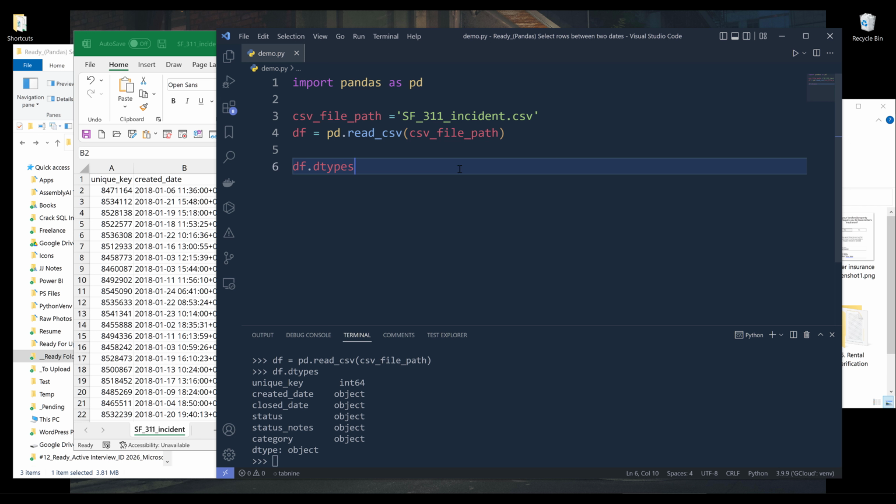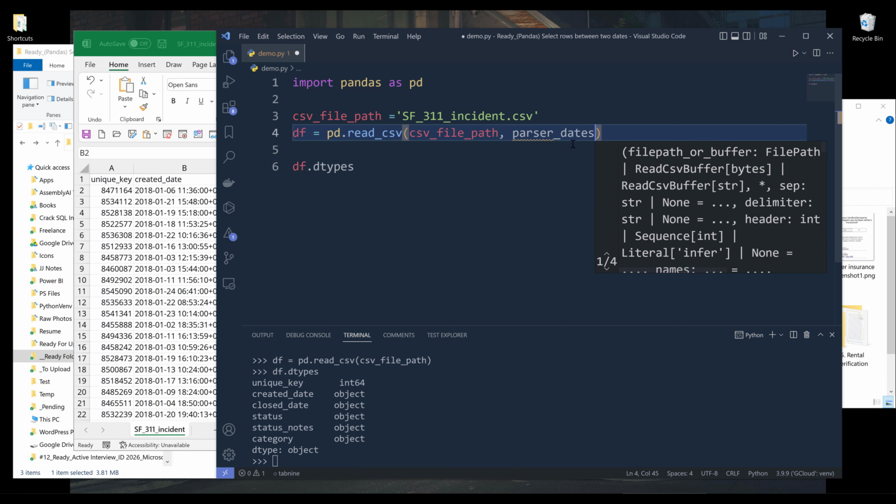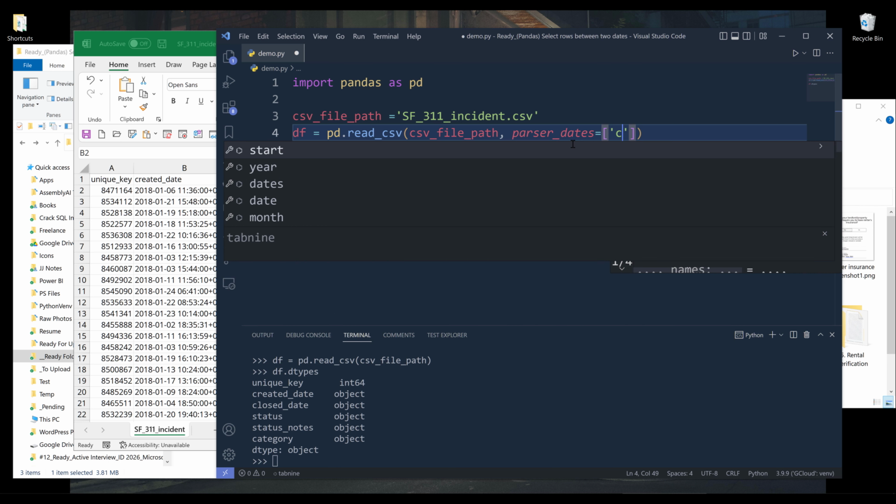Alright, so there are a couple ways we can do it, but I'll show you 2 different methods. The first method is going to be using the parse_dates parameter. And here we can specify the columns that I want to convert as datetime data type. In this case, it's going to be created date and close date.